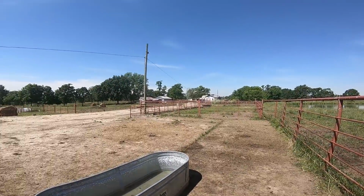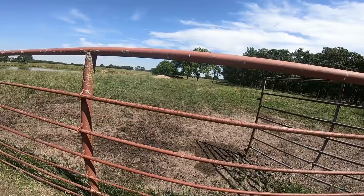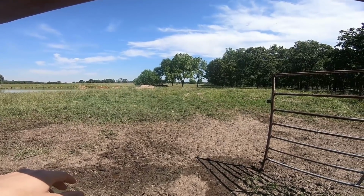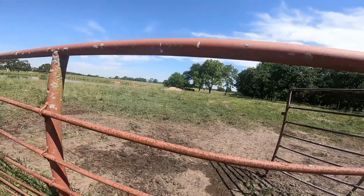As you guys can tell, the heifers out there that are weaned, they aren't really bawling. They've only been there for 2 days now. And the cows, as you can tell, they're out there by the pond, pretty relaxed in the shade there. They're not too concerned, and definitely don't seem stressed out. So fence line weaning does minimize a lot of the stress. And as you guys know, if a calf is stressed out, they're not putting on weight, they're not eating as much, and there goes money right out of your pocket.